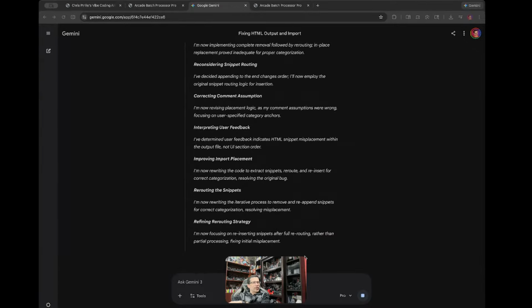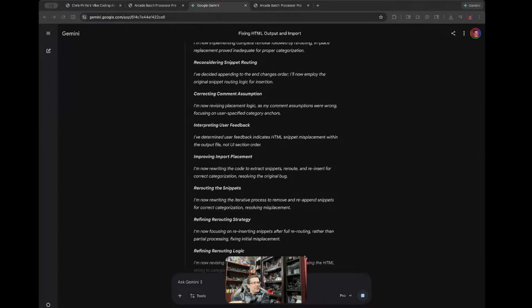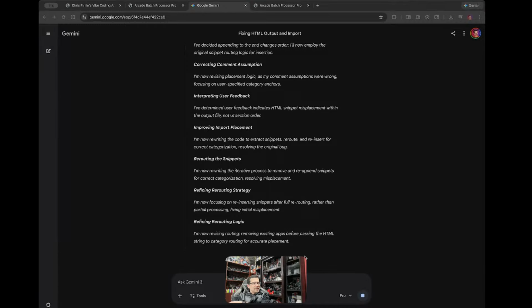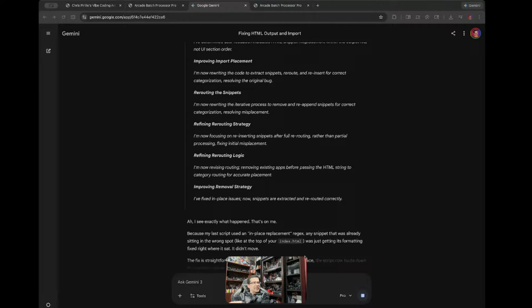I don't know why Google took the thinking away if you have Canvas open, because it's just so insightful. Removing existing? What the? I see exactly what's happened. That's on me.